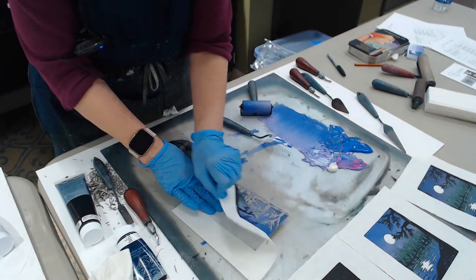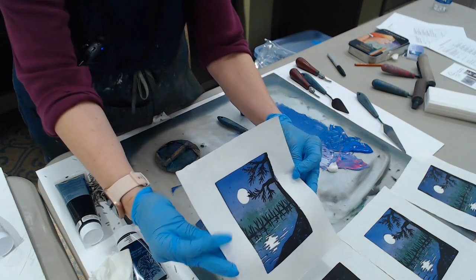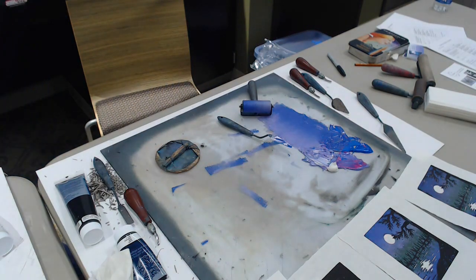Last one. The best part is at the end you get to throw the block away.